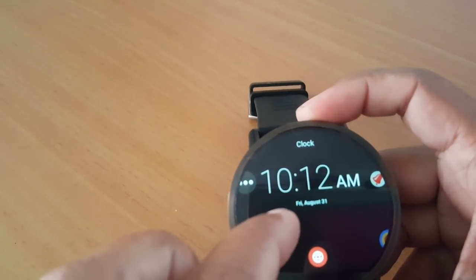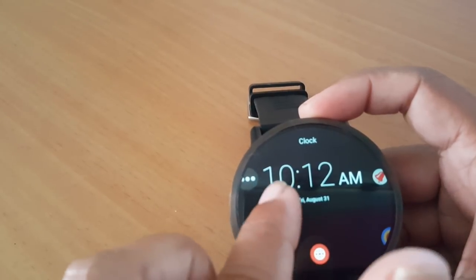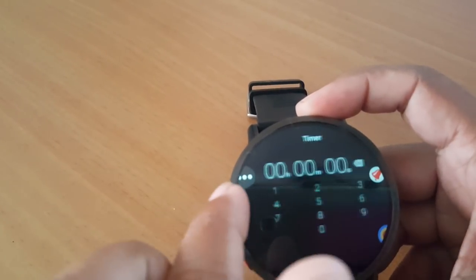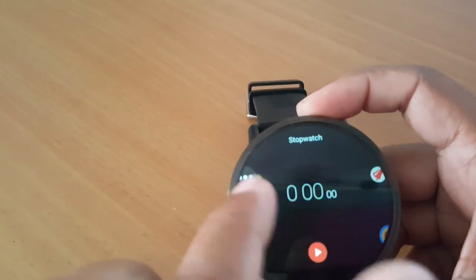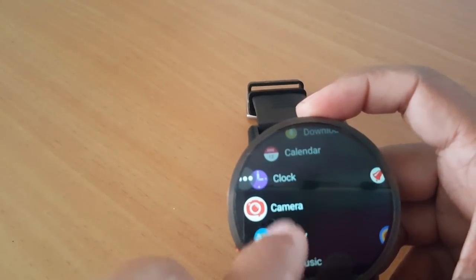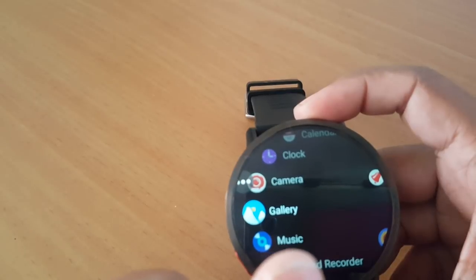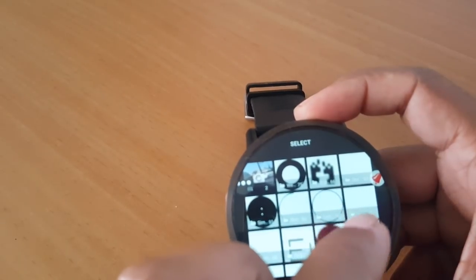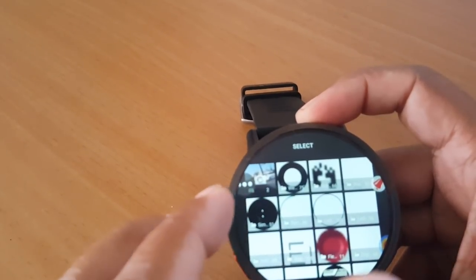So again, it's hard to do it while looking through the camera when you are working with the watch. This is the alarm, this is the watch, this is the timer and stopwatch. I'm not using those two things, the timer and the stopwatch, for my workouts. Okay, camera, I want to go to what I did yesterday, something amazing. Guys, it's not the touch, I don't have a problem with the touch, it's just because, again, it's through a camera, I'm looking at my watch, and it's not so easy.